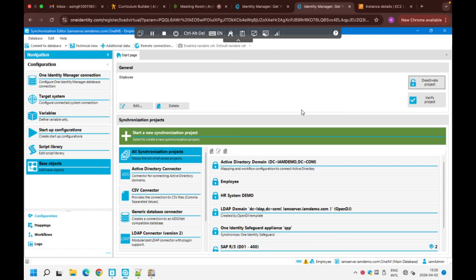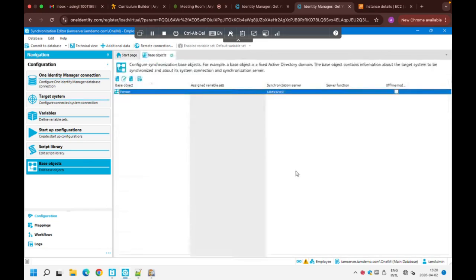See, base object is something that is set mandatory by One Identity when you are creating a new connector. The reason behind it is that suppose you have multiple different tables where you want to push the data, or you have multiple target systems. Like currently, we only have the single CSV system, but you might have another employee one, employee two target systems where you might get data from.